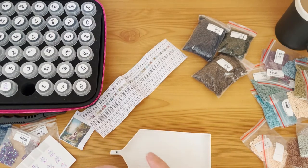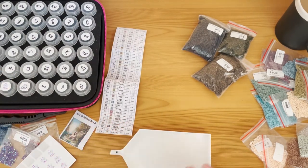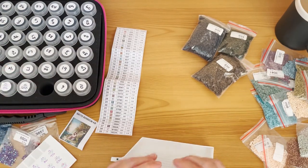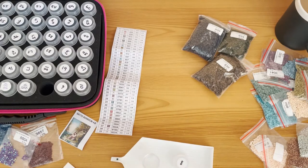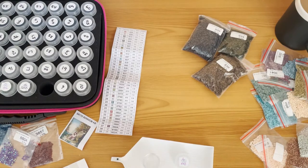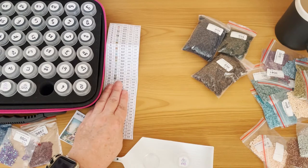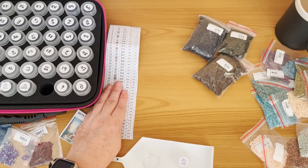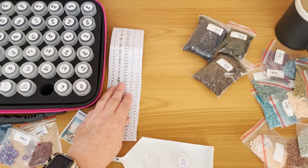Quite a lot of people liked and commented on my stash video that I did a wee while back for my one-year anniversary, and a lot of people were interested in seeing the rest of my stash — my premium kits. So I think what I will do is I'll do some more stash videos, but it's a big job. That took me about two to three days to do that video.